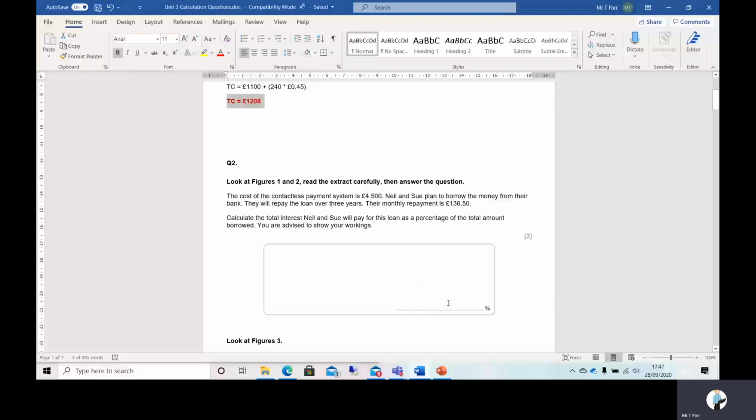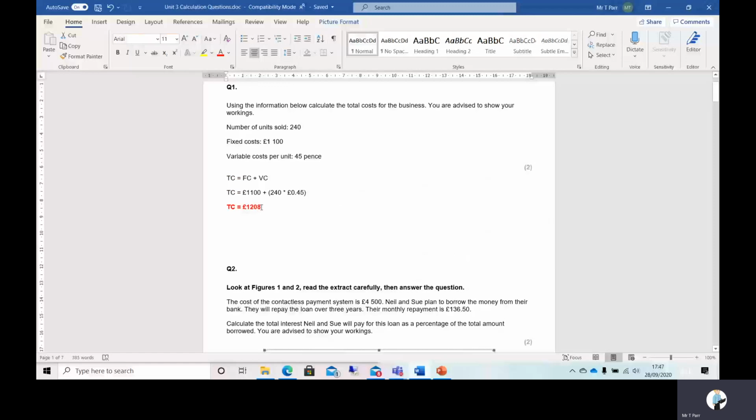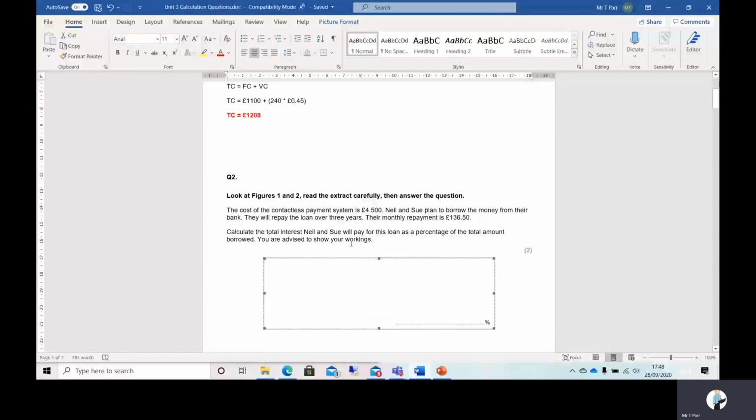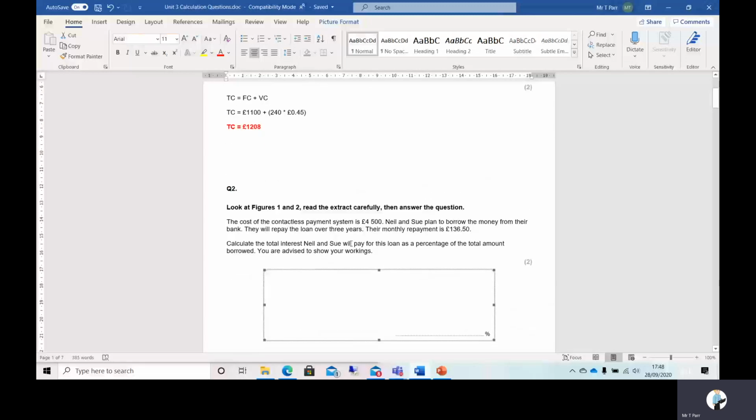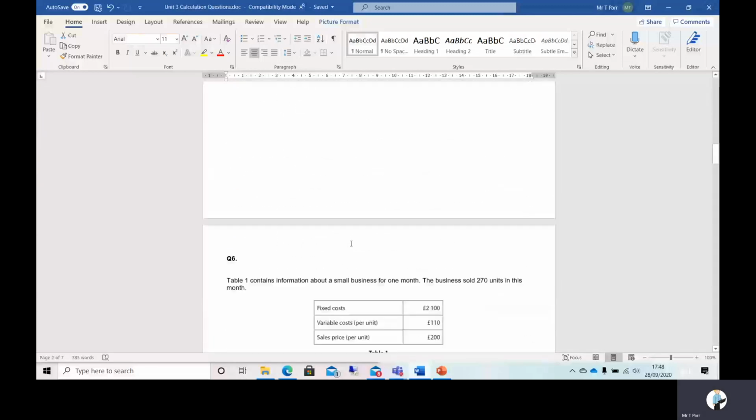Okay, a couple of reasons. Number one, the examiner knows that's your final answer because you might be doing workings everywhere. I think I've been quite generous when marking my practice exam, saying, okay, he or she's got the answer there, I'll give them a mark for that. But your examiner's not going to be that patient. So it's really important you put it on that line. Another thing as well, it also tells you what it should be in: pounds, percentage, units, or whatever. As I said, for this example, I've just put it there because I can't actually write on the line. Okay, so that is total costs. That's interest, we'll come back to that. Break even, we'll come back to.